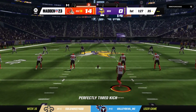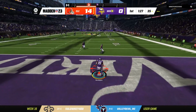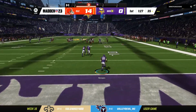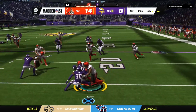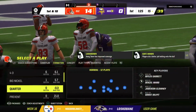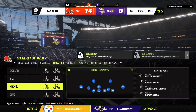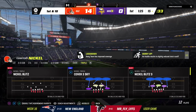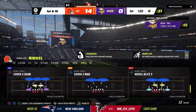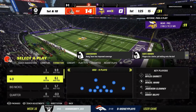The Browns kicking team out there now as they'll send this one away. Nwangu now from his end zone. And the decision to bring it out, not a good one, as he's tackled at the 15. Now whistles and a timeout. Looks like we've got a Viking slow to get up. Always unfortunate to see an injury, especially this close to the end of the regular season. We'll step aside.